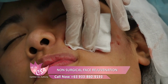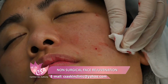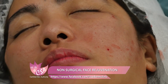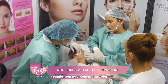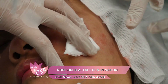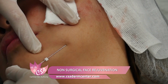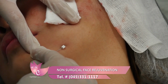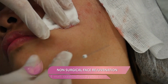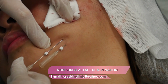And then the last will be the tornado 90mm PDO for the lower face. So that's a very good technique also. It's like following the curve of the mid face or the cheek. Okay, so this is a 90mm tornado. Okay, yeah, you can do 4 there, you can do 1 here. So the goal here is to pull your marionette line. Kasi as we age nga naman, we develop this marionette or the puppet line because of the jowling effect. Nagiging loose yung ating skin, yung ating tissues inside. And aging process actually also yung ating mga tissues sa loob, they tend to atrophy due to the aging process.